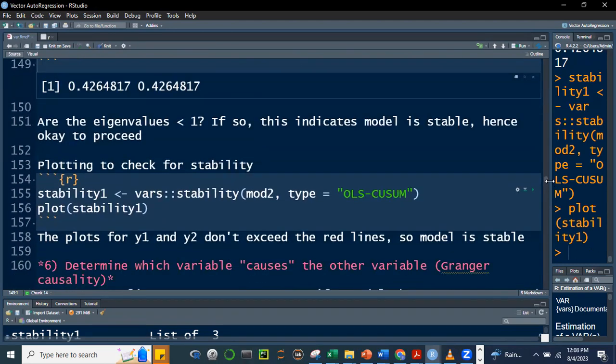Okay, so that brings us now to step number 5, yung Granger Causality. So dito titingnan natin kung which variable is causing which. Is Y1 impacting Y2? And is it unidirectional? Pag sinabing unidirectional, Y1 Granger causes Y2, but Y2 does not Granger cause Y1, or Y2 Granger causes Y1, but Y1 does not Granger cause Y2. So that's what we call unidirectional Granger causality. Okay, yung bidirectional naman, Y1 Granger causes Y2, and then Y2 Granger causes Y1. Okay, so pareho silang, they affect each other, they impact each other.